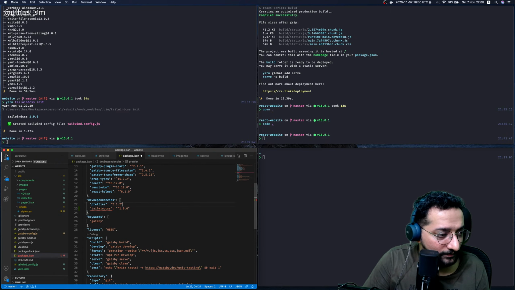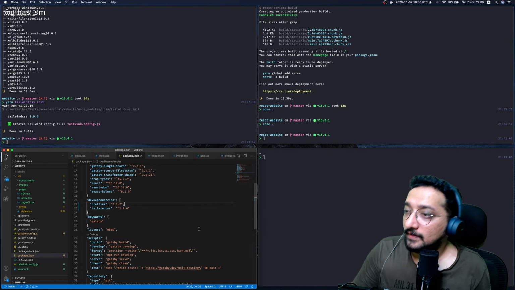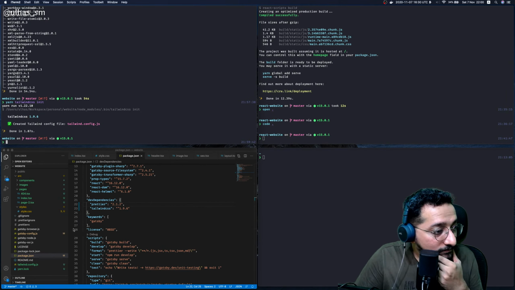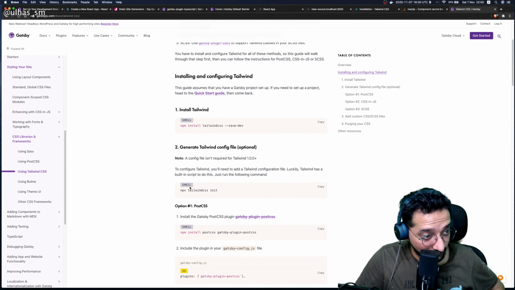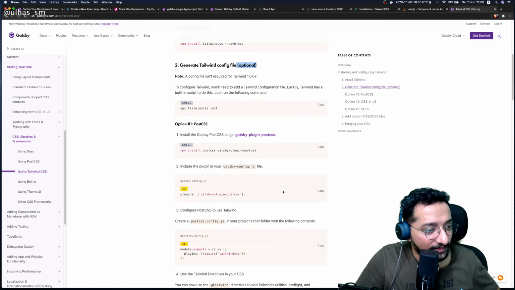This is better. Okay. ये तो मैंने कर दिया. And अभी what it says is ये हो गया. Generate the Tailwind config file optional है. ठीक है, निकाल ही देता हूँ फिर.